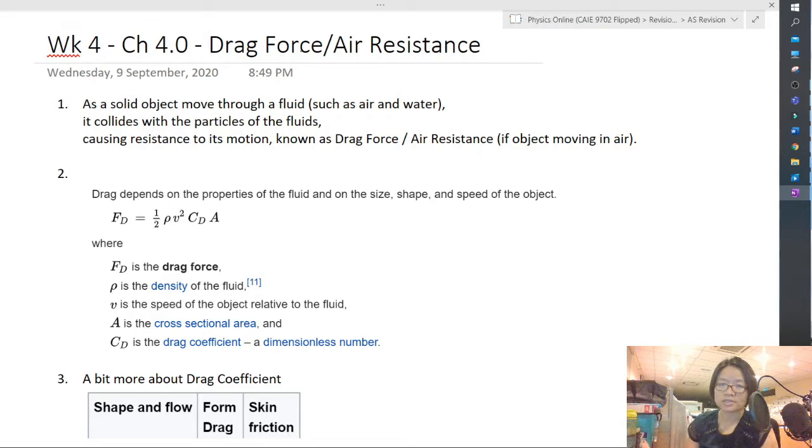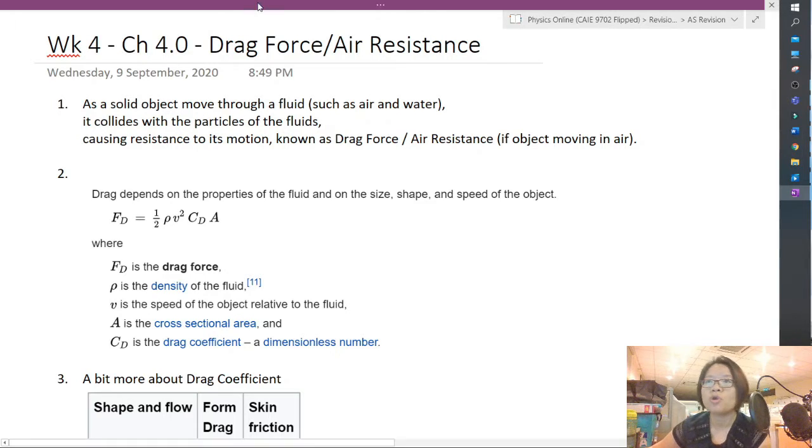If it were just a constant number that we could subtract from the value of g, or 9.81, or whatever force there is, then that would not be a problem. But sometimes air resistance is a bit complicated. So let us start by trying to understand what drag force or air resistance actually is.